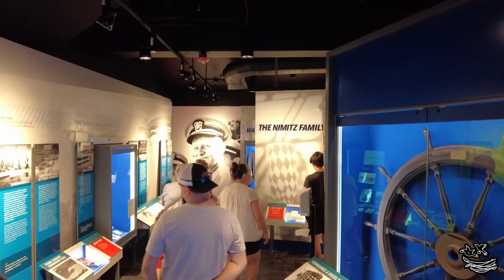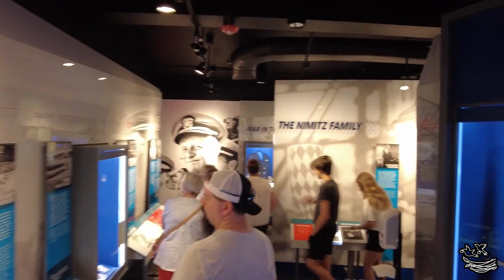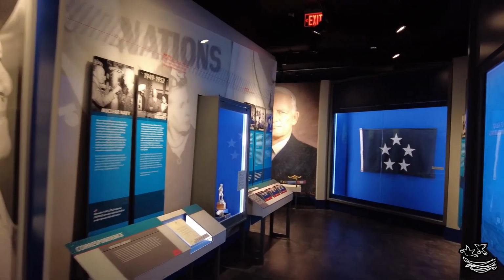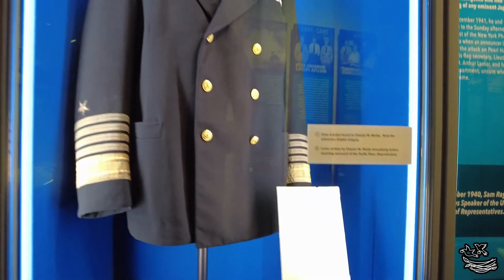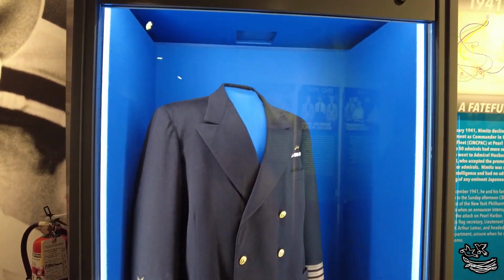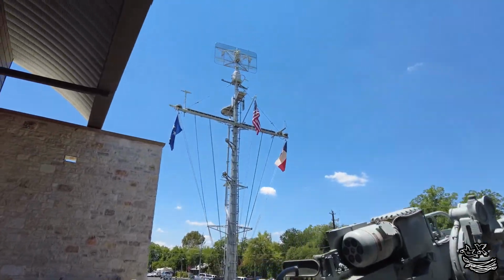After we were finished in the garden, we went into the actual Nimitz Museum, which is inside what used to be the Nimitz Hotel. From there, we got to reflect on the life and career of the man himself. It's a small exhibit, but it has lots of interesting artifacts and history. But if we had to do it all over again, I might try to experience the smaller exhibit first, before then going into the larger building with all the World War II exhibits. We were really tired by the time we were done.